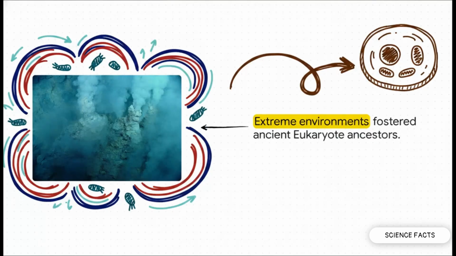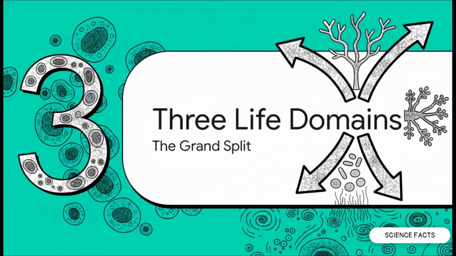Just picture this environment for a second. Deep, boiling, extreme, and totally toxic to almost everything we know today. Yet it was in these very alkaline hydrothermal vents that early extremophiles totally thrived. Specifically, aerobic heterotrophs managed to survive here by utilizing that intense heat and those wild chemical gradients. And amazingly, these incredibly resilient organisms, they are the ancient ancestors of the very first eukaryotes, which means they're literally the ancestors of us.